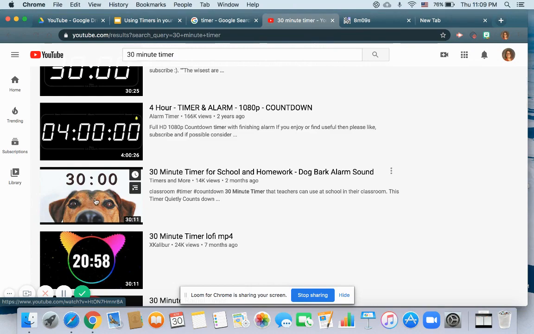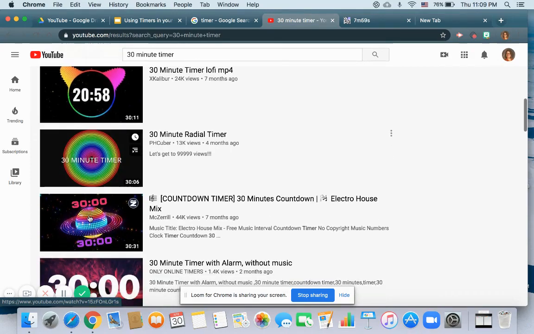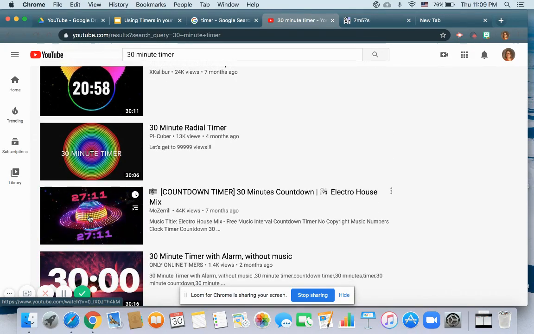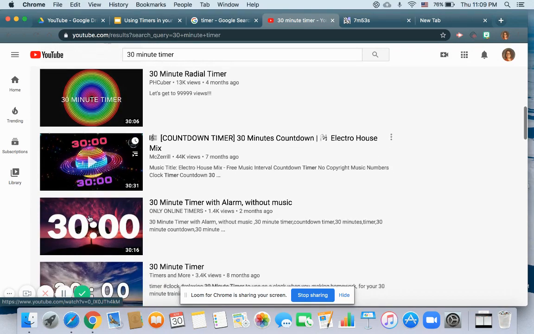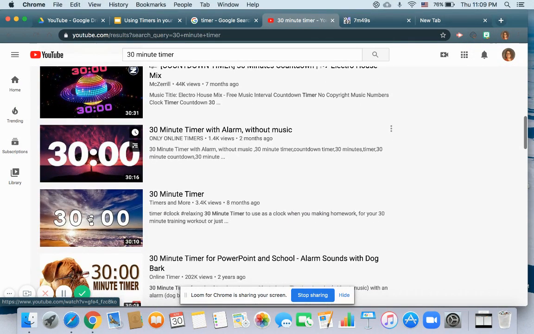There are some that just have pictures like this. There's a dog that barks at the end of it. You can get some that are really funky and move with lots of color. And this little planet is like a disco ball. And there's free music with that. And there's some that are just a timer and they just have nice scenes, and it's just good to have a different environment in your classroom.